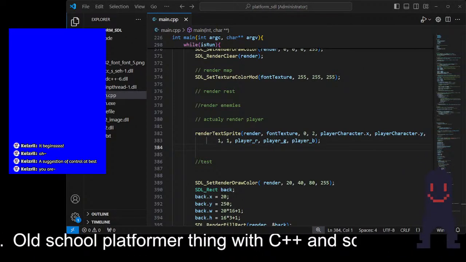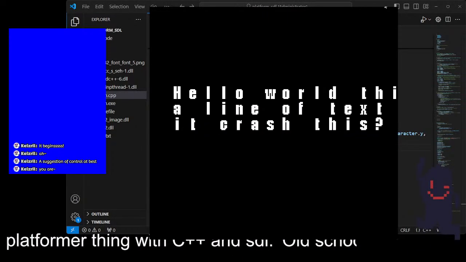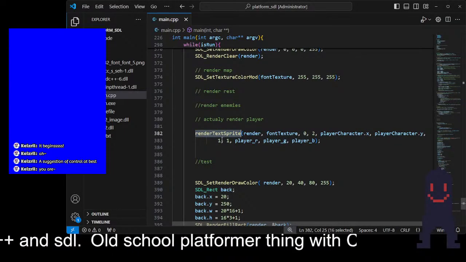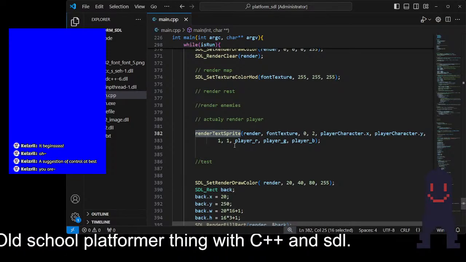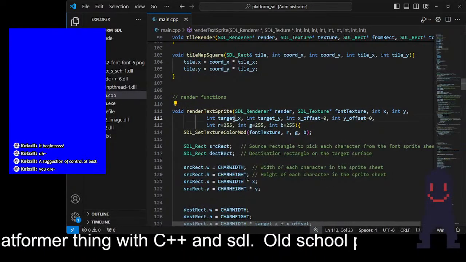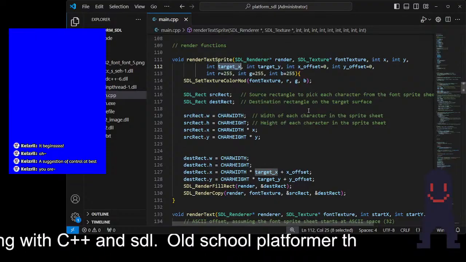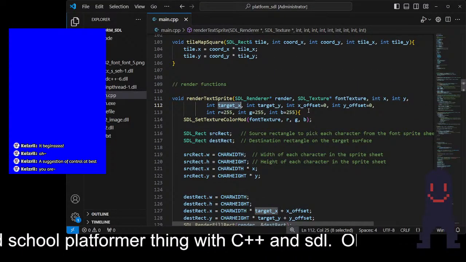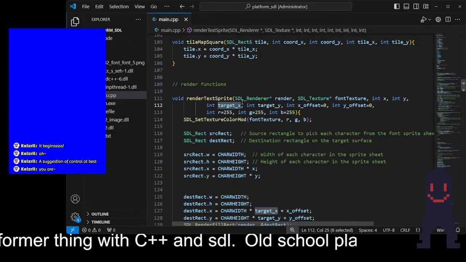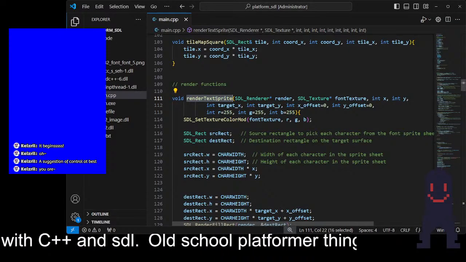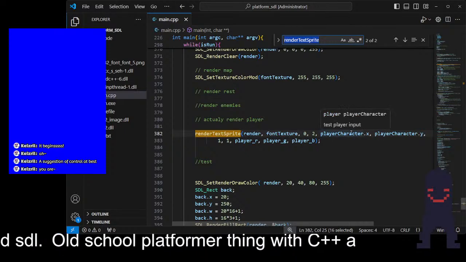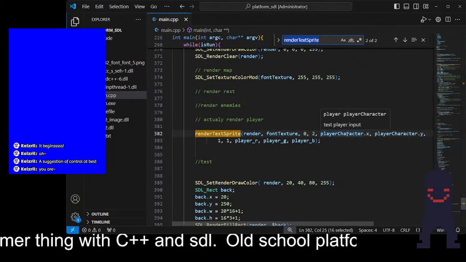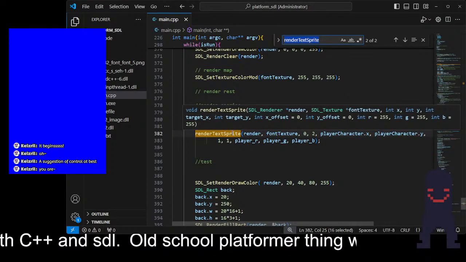Now I hit the magic button in the command line you cannot see, and you're still not seeing this. Okay, let me just see.